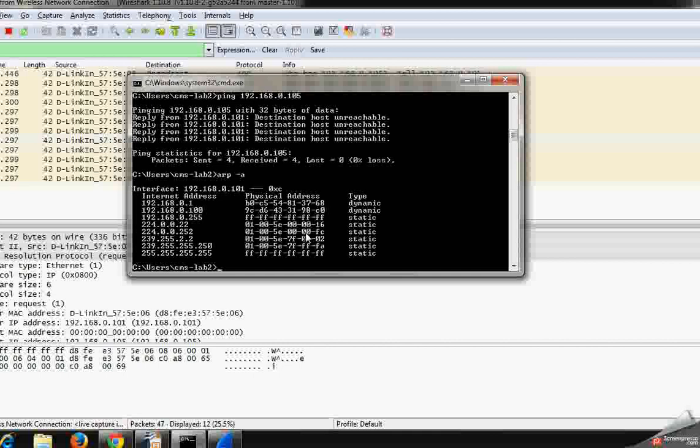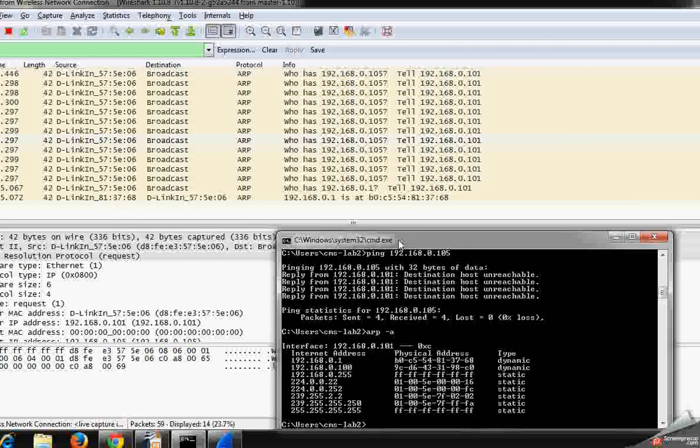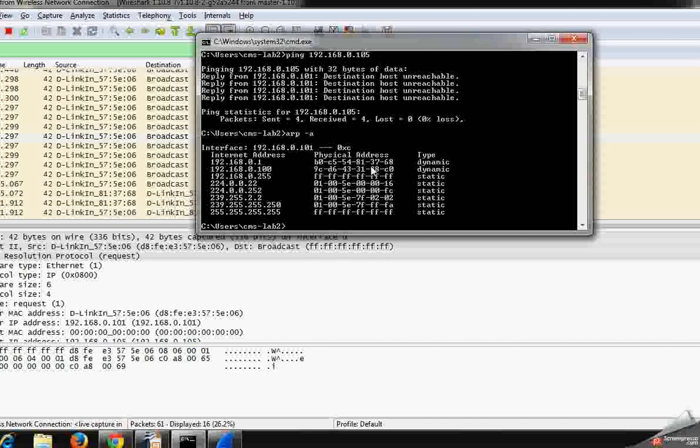Then how do you know whether the physical connectivity is good? One way to know is that if you generate a ping, it's going to generate an ARP packet, and as the ARP response comes back, this table will get updated. Even though the ICMP response didn't come back because the firewall has blocked it, the fact that you see an ARP response means that there is physical level connectivity at the very minimum. So that's one troubleshooting tip, and how you can use ARP to find out connectivity.